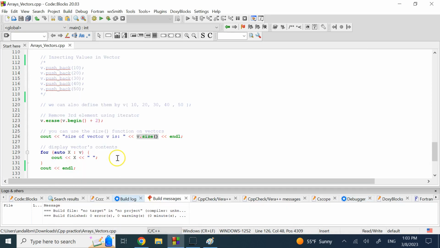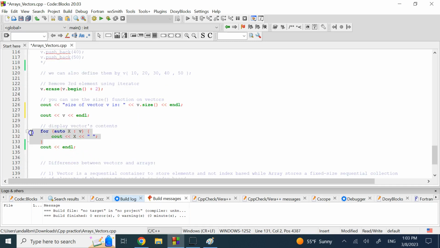And here, if you want to display the content of a vector, you still cannot say cout V. You cannot do that. It's not like MATLAB. You cannot pass an entire vector or an array as one variable and expect it to be shown on the screen. What you need to do is a for loop. You have to show it one by one, but this is not a separate function.